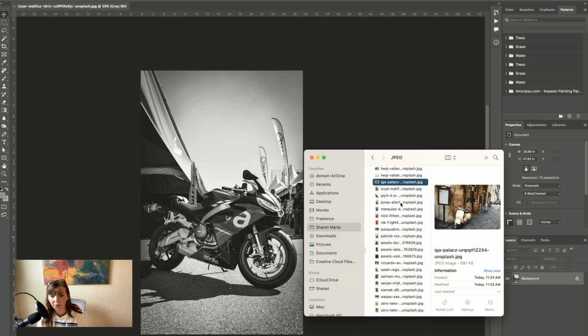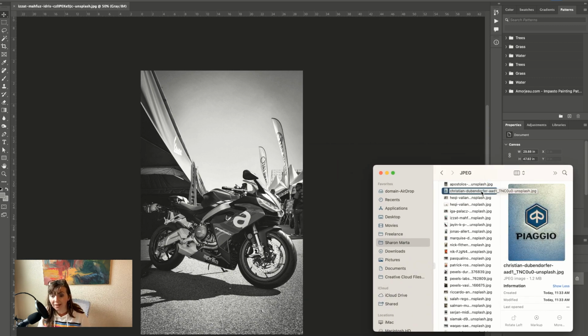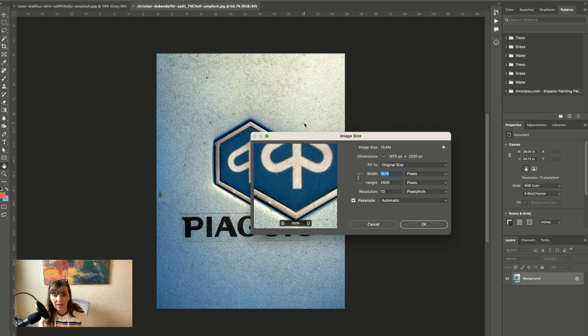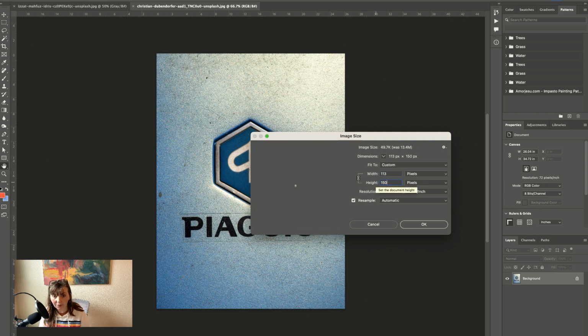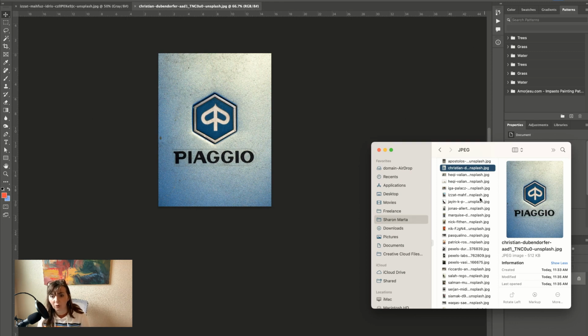So I can choose the larger ones, and then I don't have to go one by one through each one of them, but I can just pick the large ones. So say this one, that's 1.2 megabytes, still way too large. I can either manually do this one by one, and I would just do image size and see if the height is 2,500. We can reduce this down to say 1,500 and then hit save. And now it's down to 500K. So that one, I just resized it just a little bit smaller than 2,500 and it got down to 500.